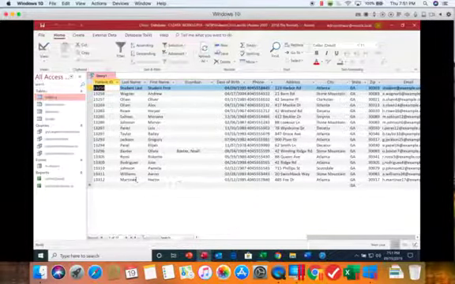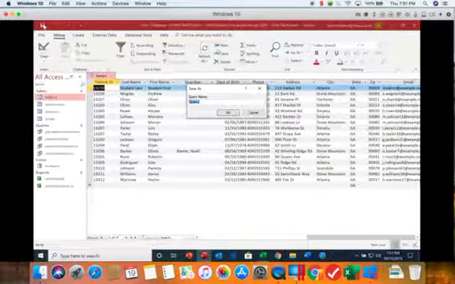So now we're going to go ahead and save our query. So I'm going to come up here and click the Save button. Then I can type in a name, QRY 404 area code.